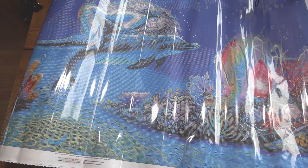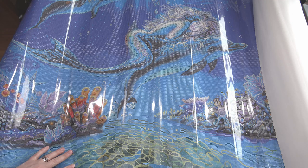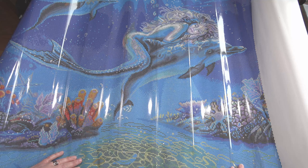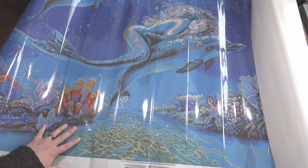Okay, so the middle section, the mermaid and the main dolphin. Wow. Again, lots and lots of confetti in her hair, but the rendering looks fabulous. I mean, that is, of course, the advantage of a really big painting, is that they can really do justice to the original artwork. And she looks so pretty. Ooh, and then the detail of the sea of the ocean.